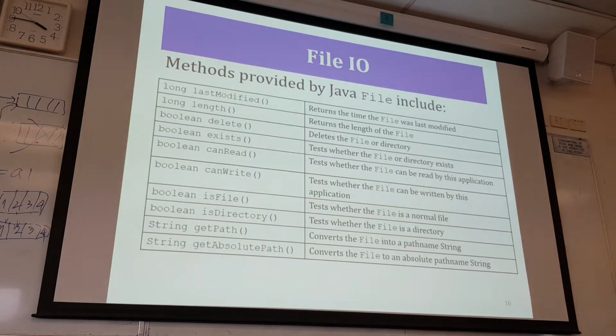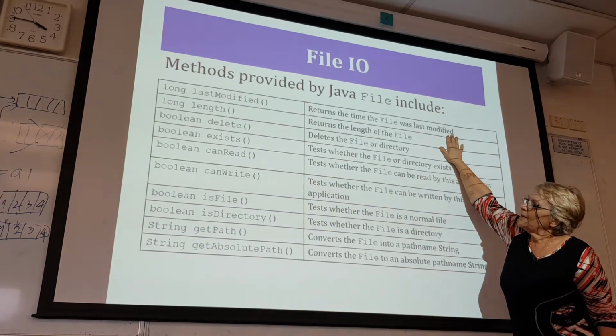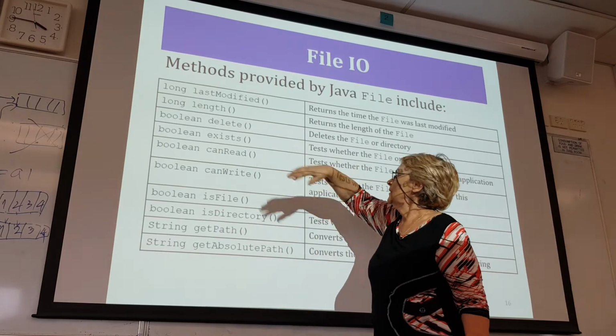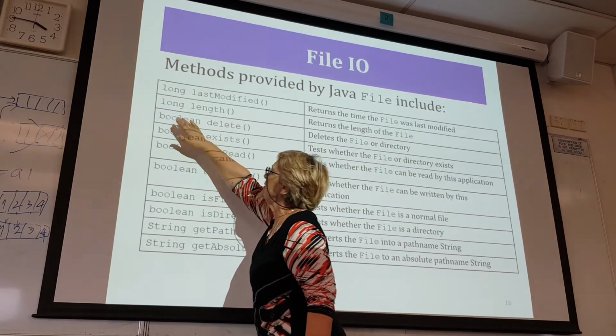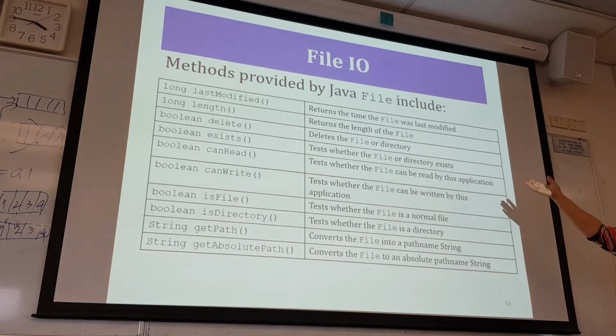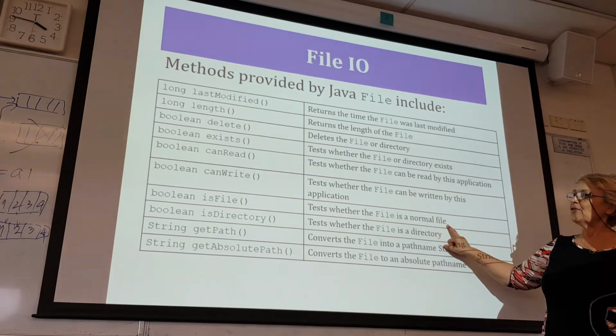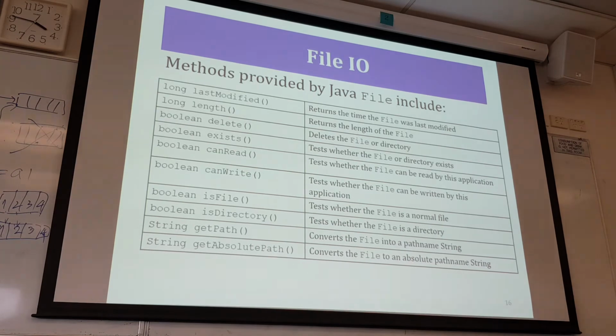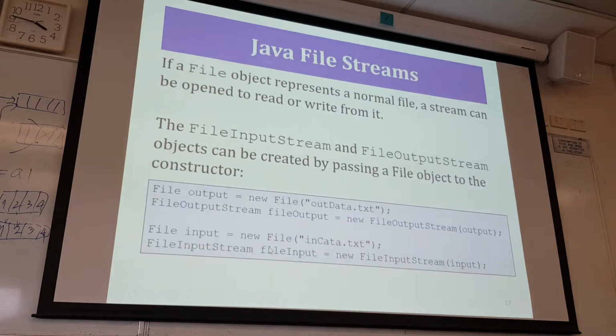Again, for files, we have lots of information. When the file was modified, how many characters are there, can you delete it? If yes, it returns true. If you can't delete it, it returns false. Be aware, Java is still used for concurrent programming. So it comes with a lot of facilities which are used in multiple threads working. But in this case, the file is a normal file or it's not a file, it's a folder. So you have checks. And then how to work with path for your files or directory.